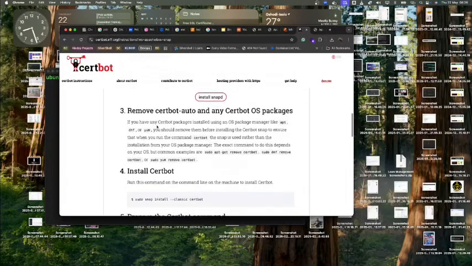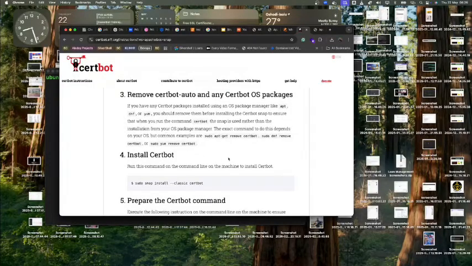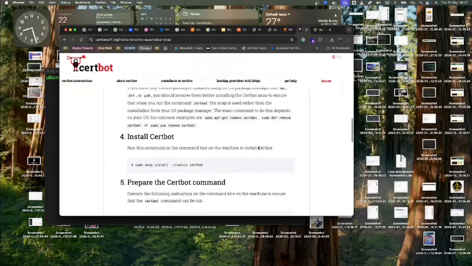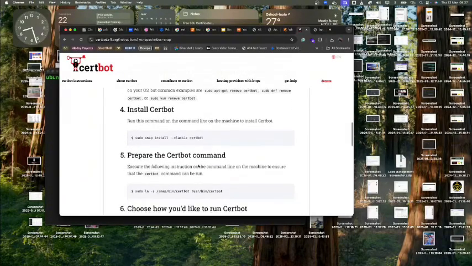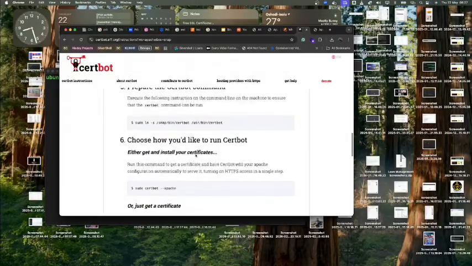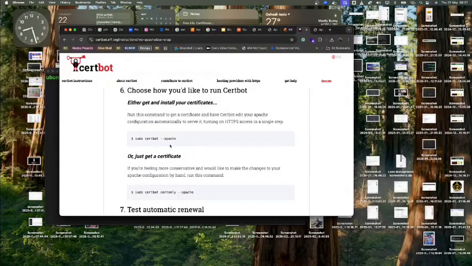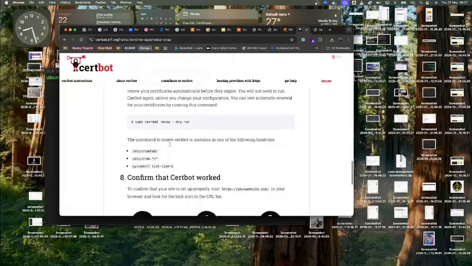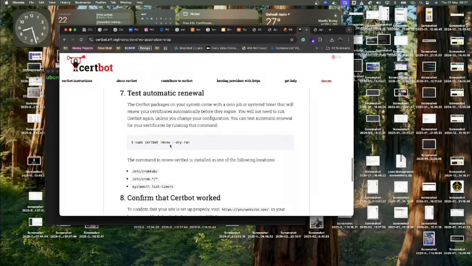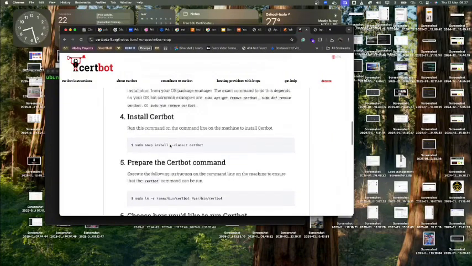And once you install snapd, you take the actions to remove any existing Certbot running on that service. In this case we don't have anything, so we just go ahead and install Certbot, and we follow the steps to install the certificate on the SSL. This also helps to automatically renew this service, and this really makes a lot of sense.